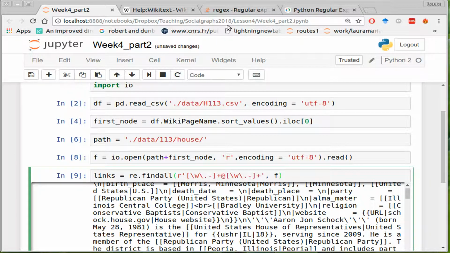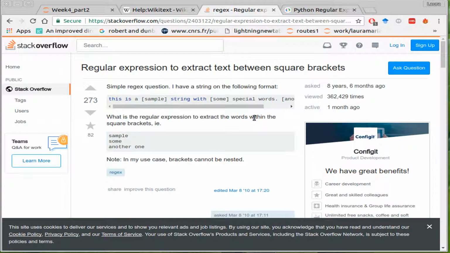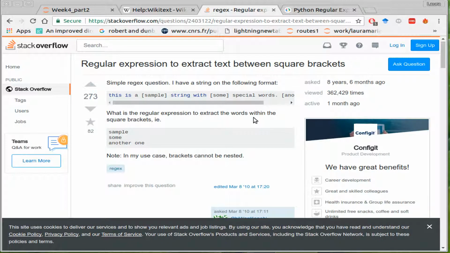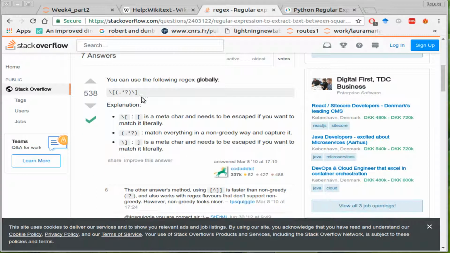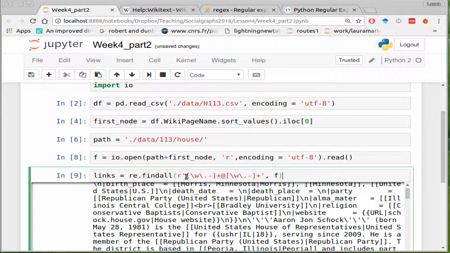So for that, I've just visited Stack Overflow, where I found out that to extract text between square brackets, this is the regular expression we need, and so we can replace it here, but because we need double square brackets, we will add a bracket.